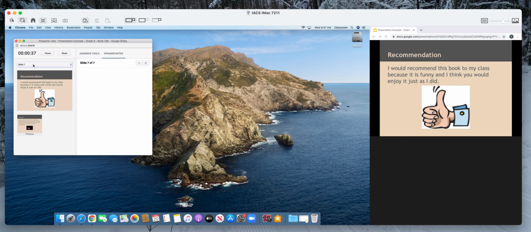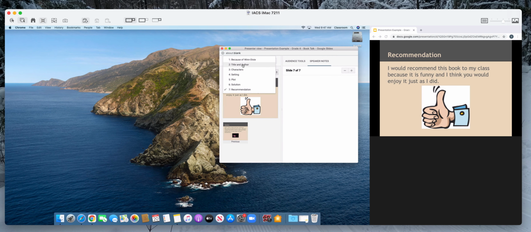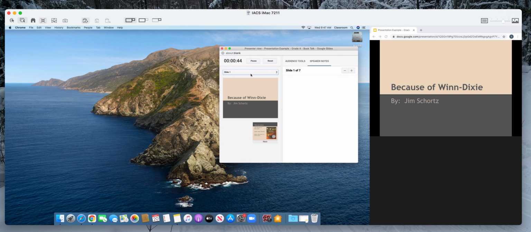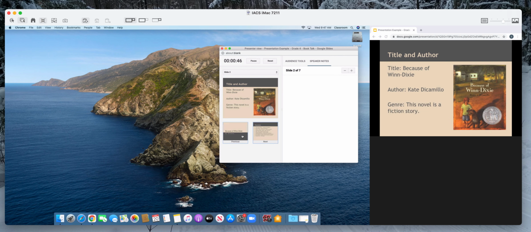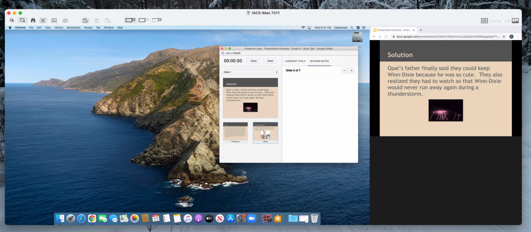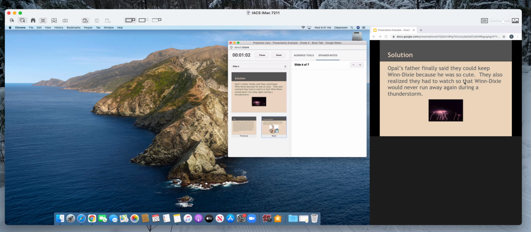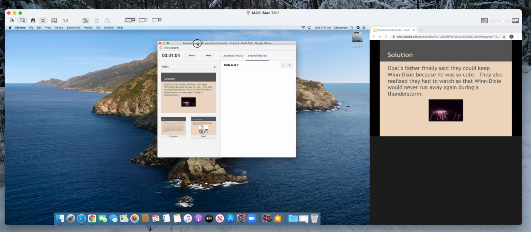All right, and now with this presenter view on my main iMac, I can control the slides using this menu. So I can say, okay, go to slide 1, next, or previous. But I have a nice control. As a teacher, of course, I could have my Zoom chat or my Google chat up here, or Classroom or Aspen or whatever else I wanted to be doing. So this is a nice way to use just one computer to control two screens, the presentation screen and the computer screen. That's pretty good.